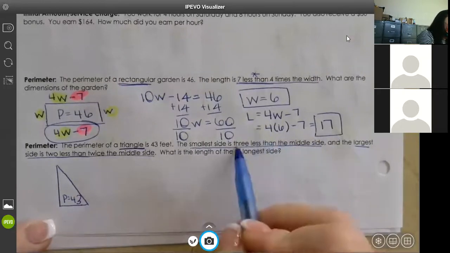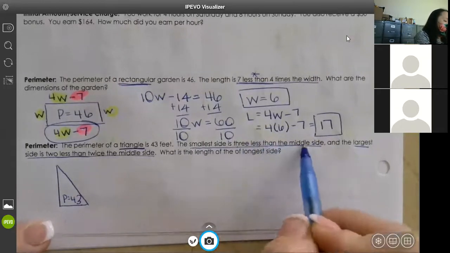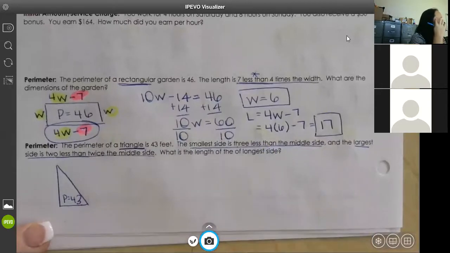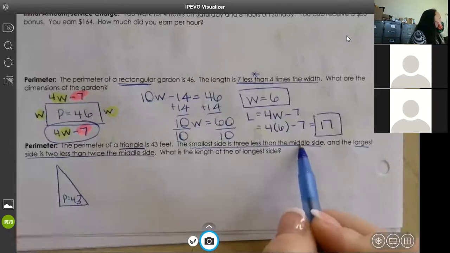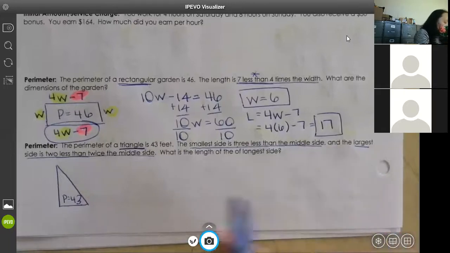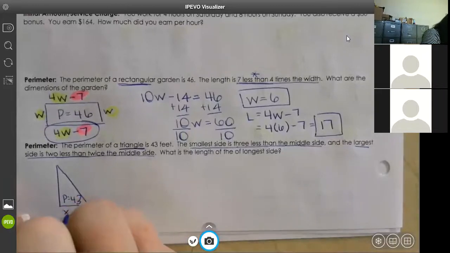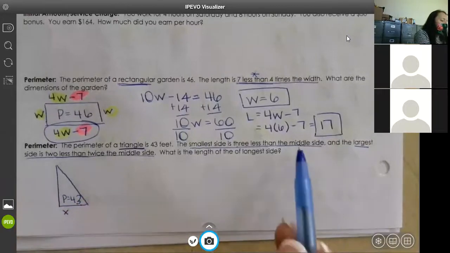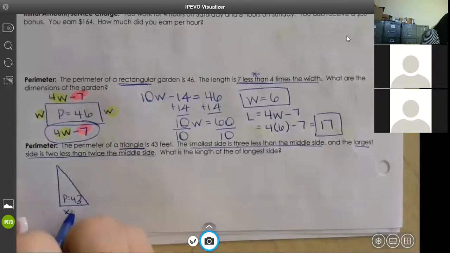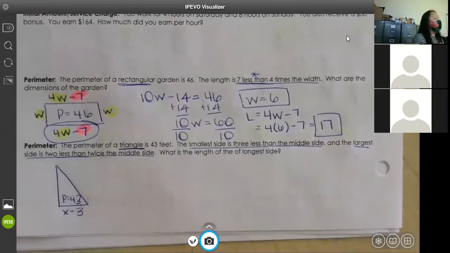How do I do 3 less than the middle? Remember, we have that less than. So what do we got to think? It's got to go on the end. It's got to be backwards. So how do I do the middle side? Did we get anything for the middle side? So how do I write the middle side? You can do M, you can do X, I don't care what letter you do. You can do the first letter of your first name. I don't care. So we do X, and how do we do less than? 3 less than. X minus 3. Perfect.